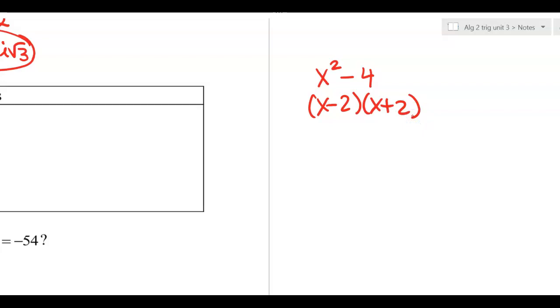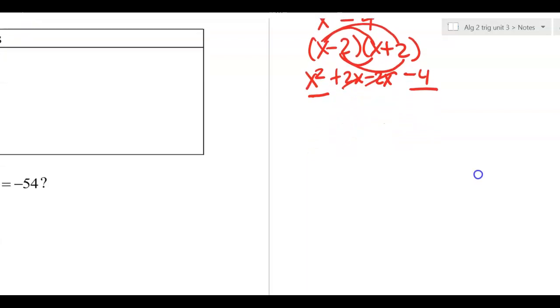Okay? So we keep talking about this being a special pattern, a difference of squares that you're supposed to have memorized. That's because x times x is making the x squared, and then you're getting these middle terms that are working out to be exactly the same thing with opposite signs that cancel each other out, leaving you with just the highest degree and the constant. Today we want to do the same thing, but we want it with perfect cubes, okay?